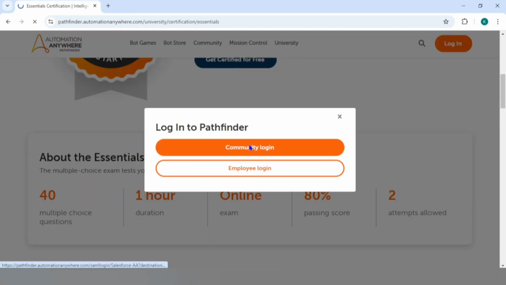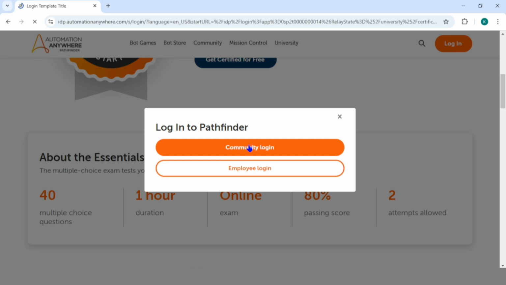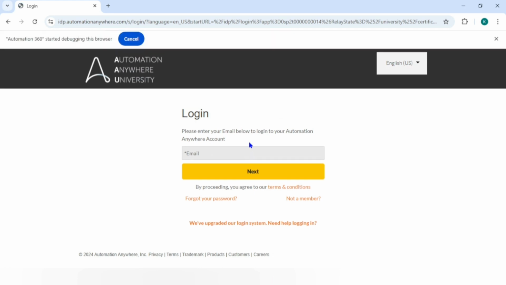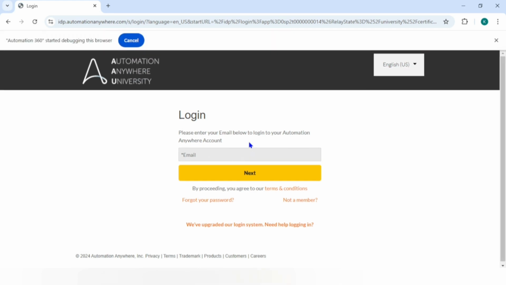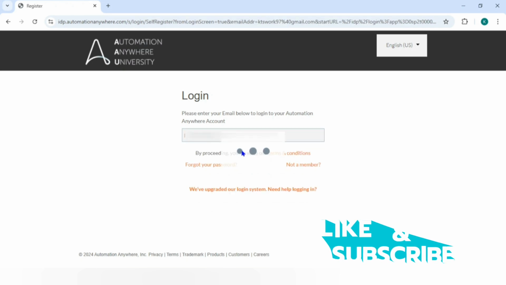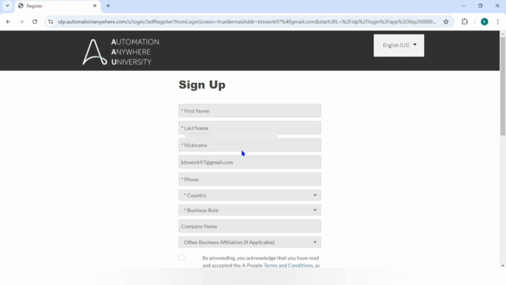Just click on login and click on community login. Here you can log in with your community account. If you don't have a community account, you can create one. If you enter your email ID and you don't have that account, it will navigate you to the sign up page.